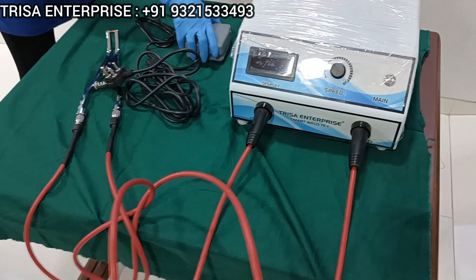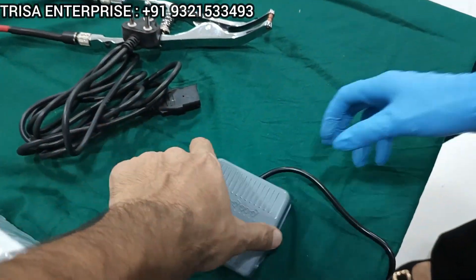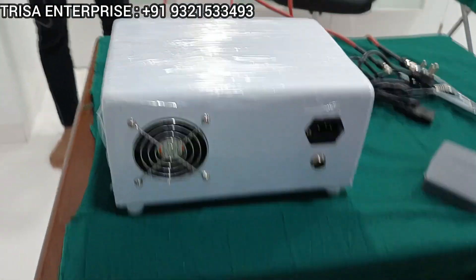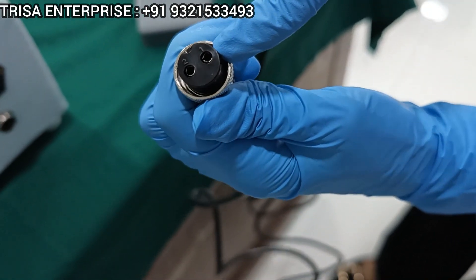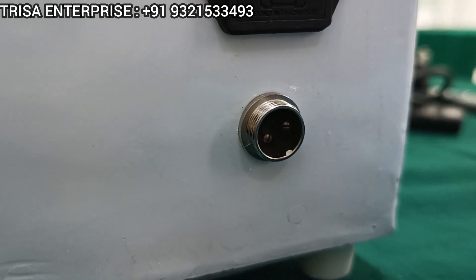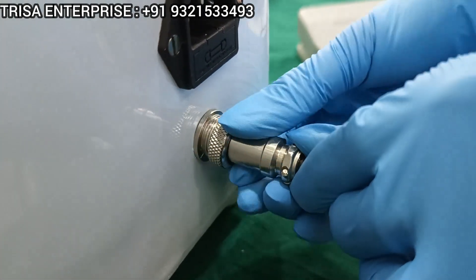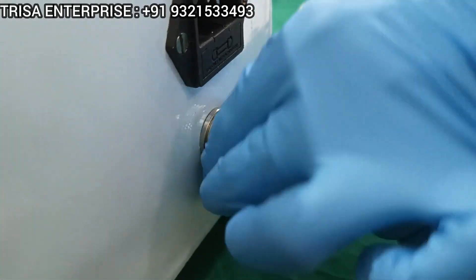Next, take the foot control. This is the foot control — it's a very unique foot control with a large pedal for you to place your foot very conveniently on it. Connect it on the back side of the machine. You see the two holes of the foot control which need to get matched on the back side of the machine, and once matched, secure the foot control with the machine by rotating the clamp given.